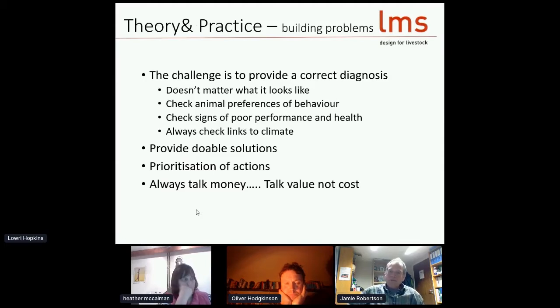Also, whilst we're looking at the building, I want to know about the longer term issues. What are the poor performance and health issues? Because that leads us down to the fact that it might be related to the feed space, or because a problem only kicks in after a certain series of events have happened. So these are absolutely fundamental. And what I like about them is I can use them with pig systems, poultry systems, dairy systems, feed systems. It doesn't matter. I'm always looking for the evidence, or information I should say, that will give me a clue as to what's going on.